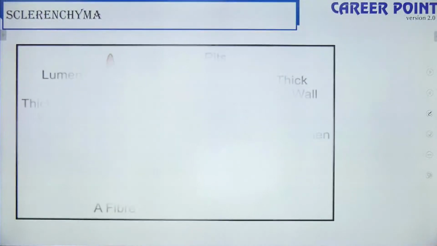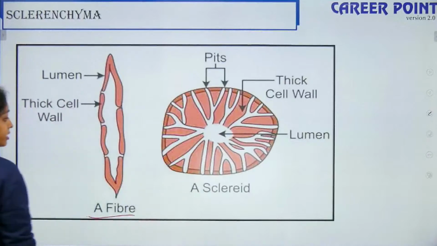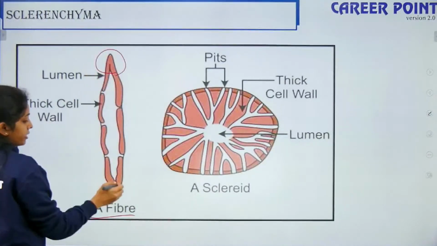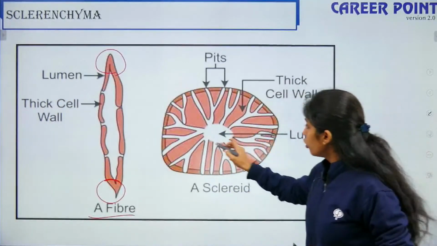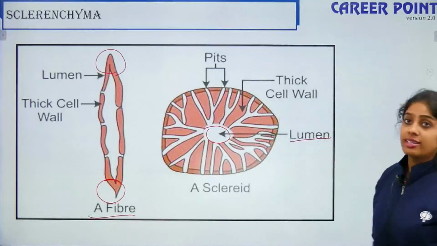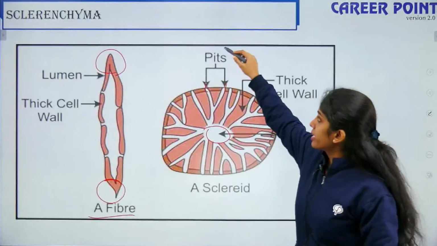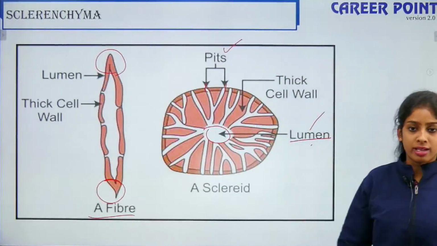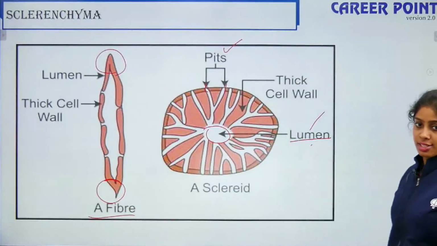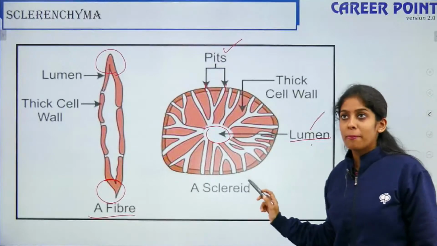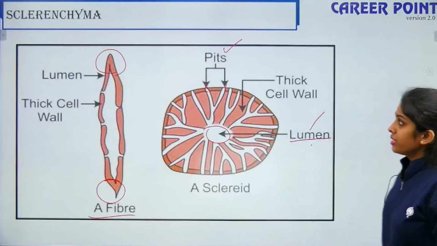So looking into the structure of sclerids and fiber. Once again, a fiber is an elongated cell, elongated and pointed. Sclerids are spherical, oval, etc. They have a narrow lumen; the narrow cavity is called the lumen. And this opening is called pits. So they have pits as well as lumen. This is a sclerid and this is a fiber. A sclerid is found in the fruit wall of nuts, in the pulp of fruits like guava, pear, sapota. They are also found in the seed coat of legumes and in the leaves of tea. Is this much clear?